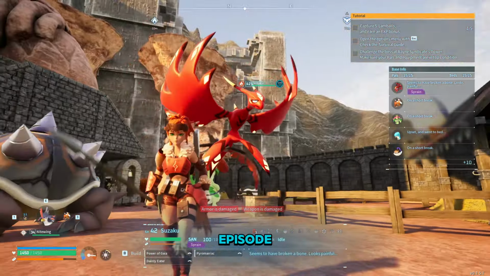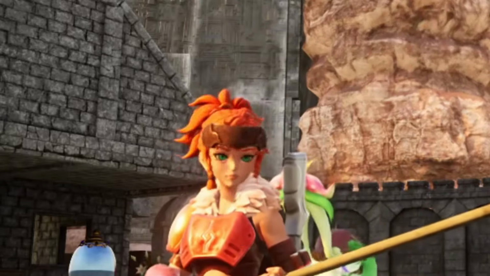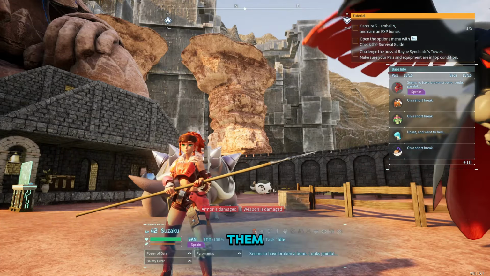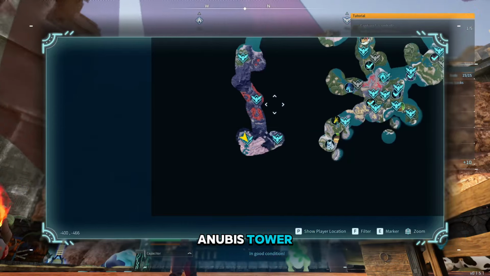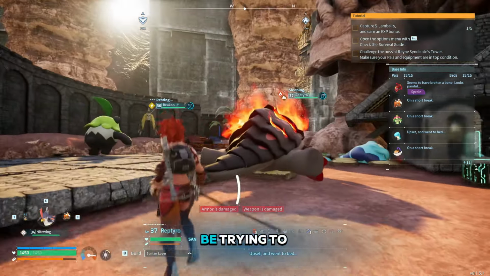Now, in today's episode, what we're going to be doing is trying to build an iron farm or a gold farm. I don't know if it's iron or metal or whatever it is, but we're going to be trying to build one of them. Because, as you guys can see, I am in a fully new location. I am at the Anubis Tower, which is right next to Mount Obsidian Midpoint, which has a lot of metal. So we're going to be trying to build a base there.